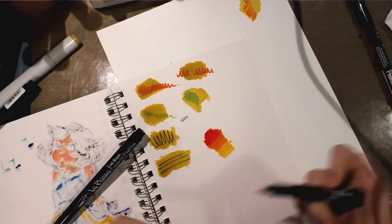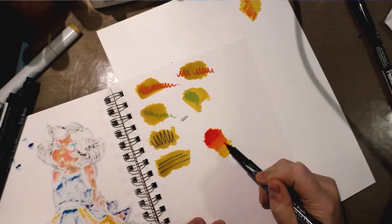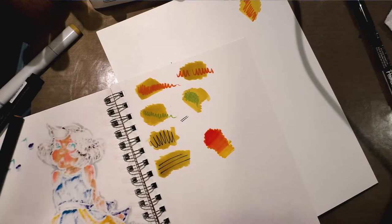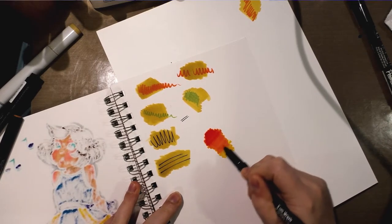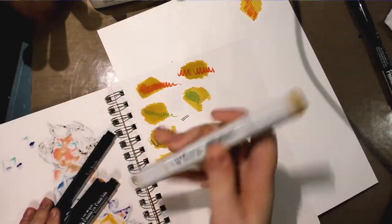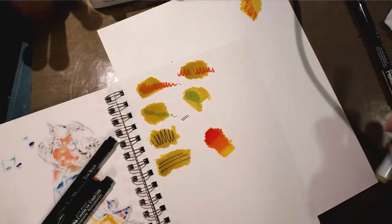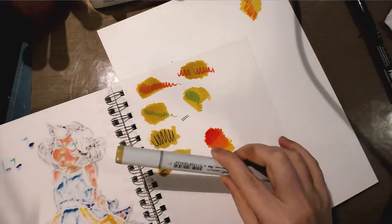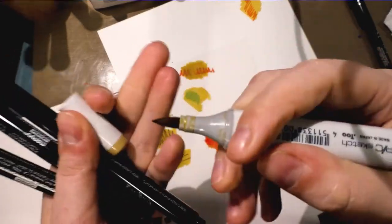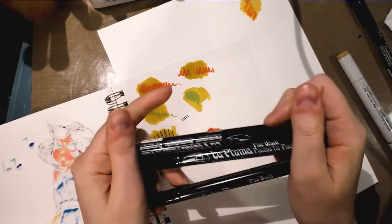So theoretically, let's say you're a stamper who loves teeny tiny intricate stamps. And you see other artists, other stampers, stampers are artists, you see other creators on YouTube, for example, using big bulky alcohol markers to do bigger pieces, but you do these tiny pretty little things and you're pretty sure these just won't cut it. It's gonna be so hard to get into all those nooks and crannies. Well, that seems to be what these are for.